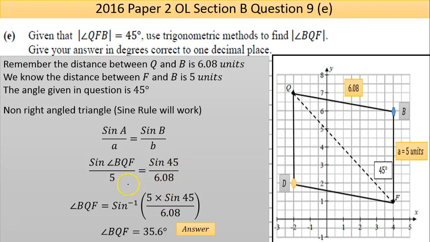Okay, so we left off here when we brought the 5 across. Now I've done 2 steps in one here. I've also brought the sine across. Now when you bring sine across an equal, it changes to its opposite, which is inverse sine. Now you're getting inverse sine of everything on the far side. That's why I have these big, huge brackets. Now, inverse sine of that complicated sum there is perfectly typable and programmable into your calculator. So let the calculator carry the heavy labor. Once you press equal, you come to an answer, 35.6, and that's already correct to 1 decimal place. Job done. So that's the end of question 9.